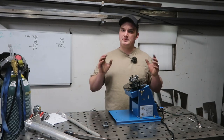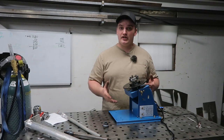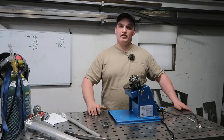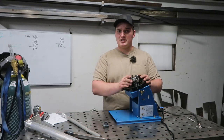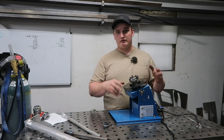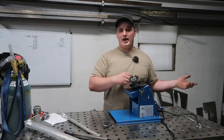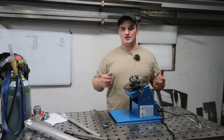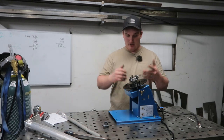So let's say, figuratively speaking, that you wanted this $1,000 positioner. This job opportunity came up to you as a $1,500 job, but you don't have a positioner because you have to save up for it. You could buy something small like this, provided it is sizable enough to do the job that you're looking at, knock the job out, throw this thing away, buy your $1,000 positioner, and still have $200 in your pocket. And that's where I feel like you have to weigh your options for that buy once, cry once mentality. But enough ranting on that.